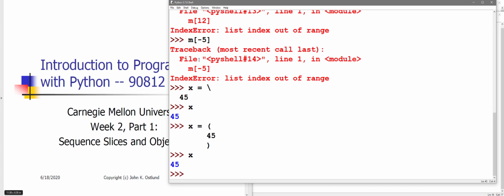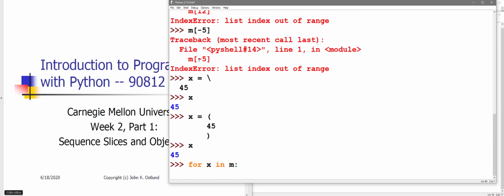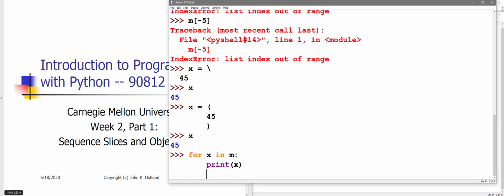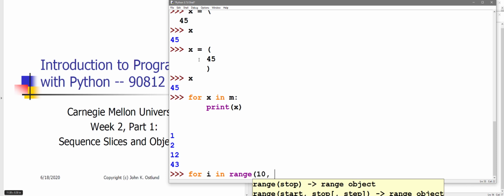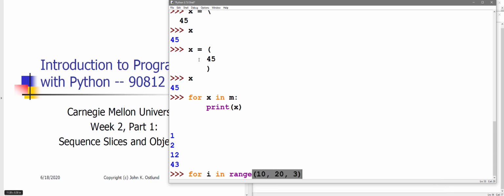We took a look at using the for loop to step through all of the items in a so-called iterable. So here we have displayed each of the items in the list M, one per line, and we looked at the range function that is an iterable in which we can give an initial value as the first argument, one past the final value as the second argument, and if we wish a step size as the third argument.